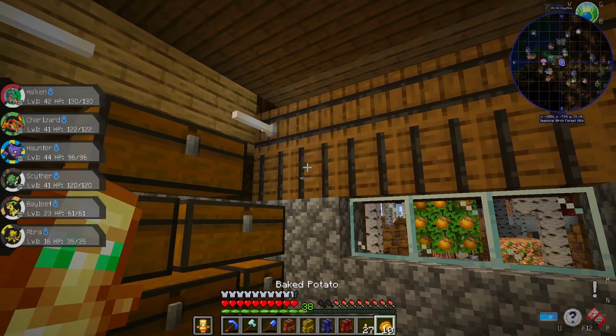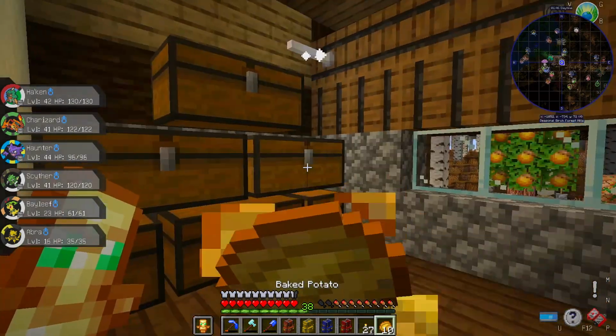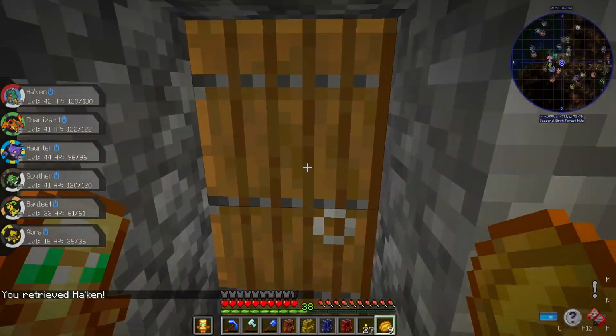And that's what we really did with these: organize the storage, put some lighting in. Good stuff. I like the plants, everything looks amazing. Let's head outside.